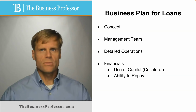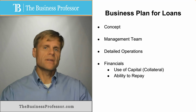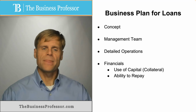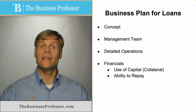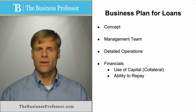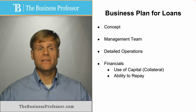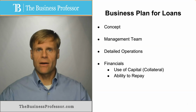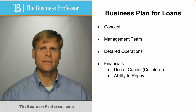But the bank still wants to make certain that you're going to be able to pay, so they want to make certain that you're spending your money on things that, if you don't pay, they could go back and foreclose on. They could claim it and sell it, right? An example would be equipment or inventory, something that has a ready market out there that, once again, you don't pay, they reclaim it, they sell it, okay?